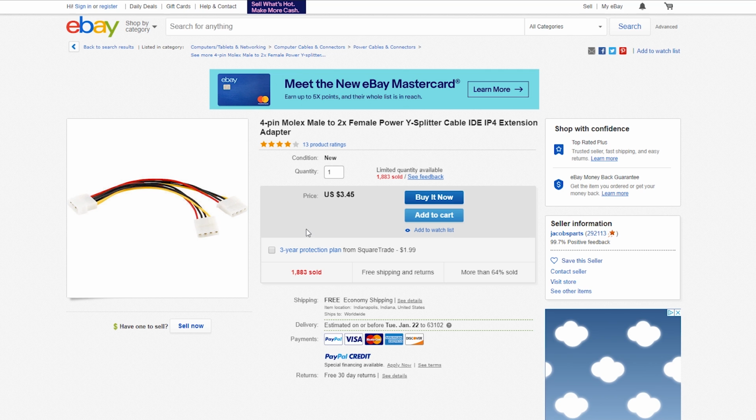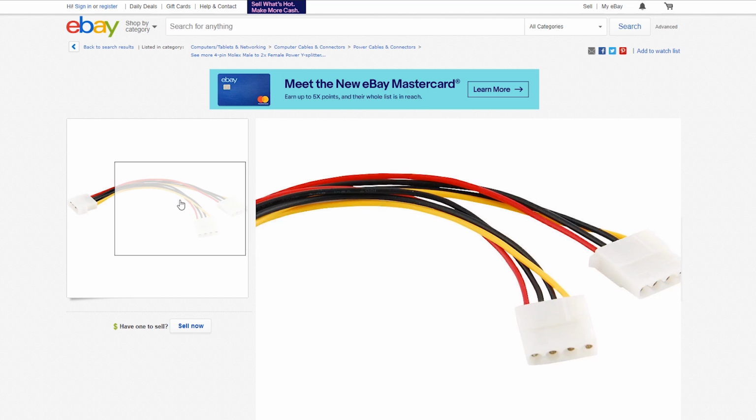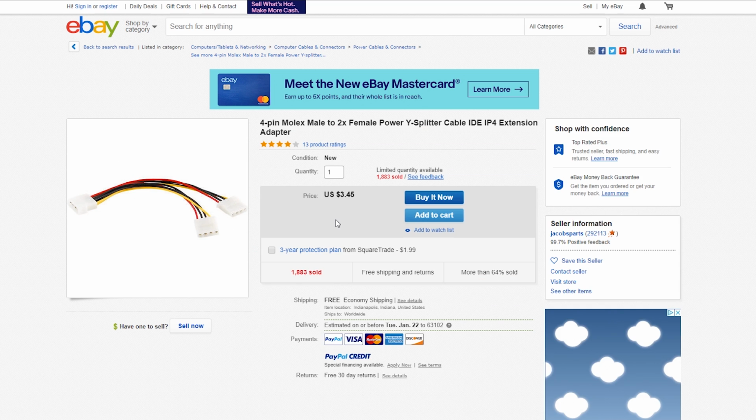Another alternative, if you have a second Xbox laying around, you could power that one on and just hook up the Molex adapter there to your second hard drive. But make sure when you do that, if you do that with a second Xbox, you have an audio video cable plugged into it so the Xbox does not turn off. So there's a few ways of doing it if you want to get creative.